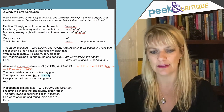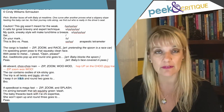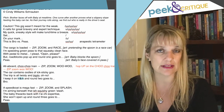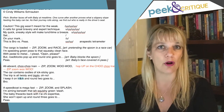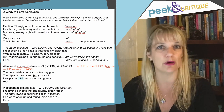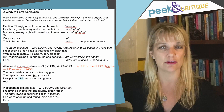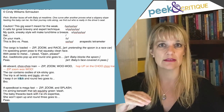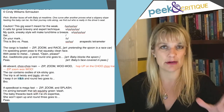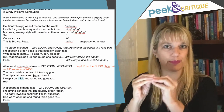'I keep it on track and round two goes to Bro.' — Very nice, keeping with the railroad imagery. Make sure you go through every single stanza with a fine-toothed comb and make sure all of your word choices are matching whatever it is — the race car, the train, the speed boat, the donkey caravan, whatever this kid uses to get the peas to the face. Make sure all the word choices feed into that same image. It'll make all of your images that much stronger if all the words are working to build that one big image.